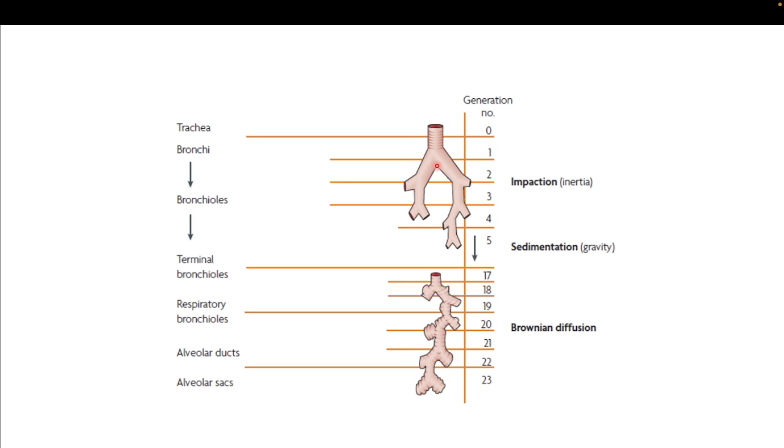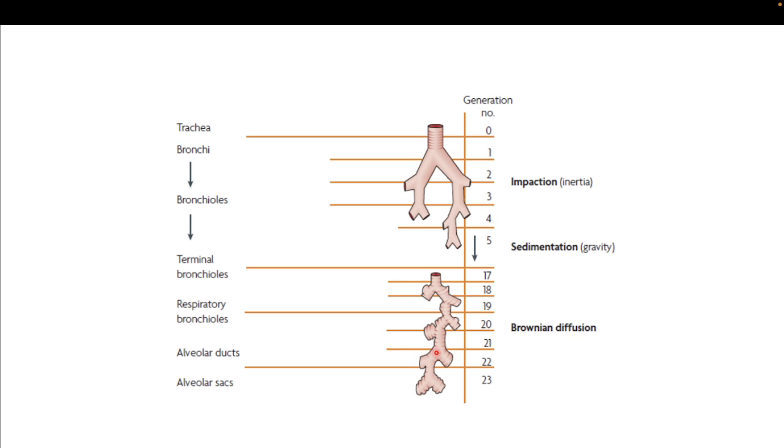So the first effect that happens is this impaction. Later on, if your particle is small enough to overcome this impact and is able to travel here, then the next phenomenon that will govern this entire process will be sedimentation, which is because of the gravitational force. Your particles will travel down, and if they're even smaller, then they'll come across something known as Brownian diffusion. This is the random diffusion of your particles because they're very small in size and they are just colliding with each other.